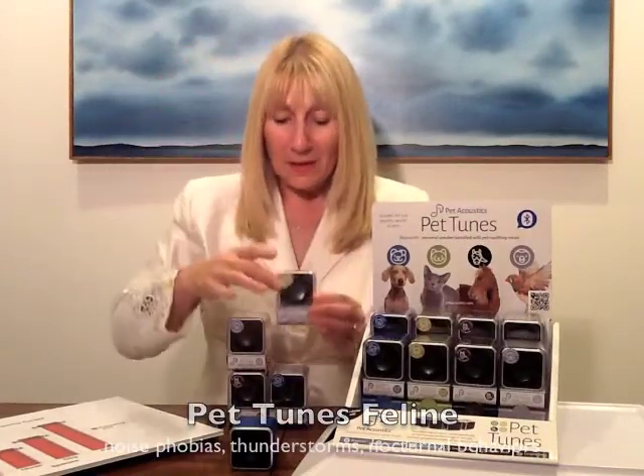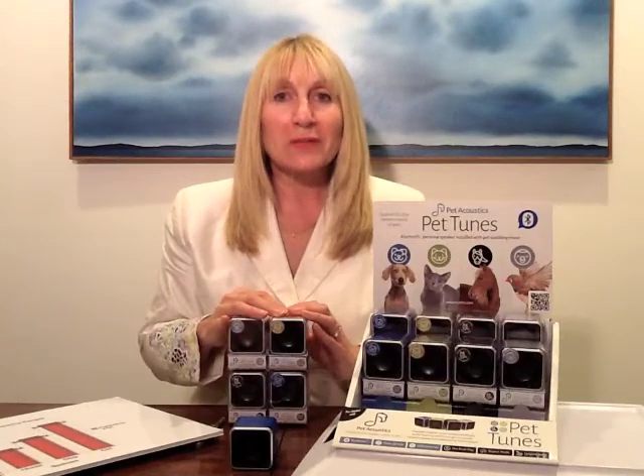Each Pet Tunes is designed specifically for that species' hearing range. The green one is for cats, and this music is even more modified because they hear so much. You can follow a cat's ears and see that they're moving towards sound and away from sound all day long. Give them something in their environment that gives them a sense of safety. It's great for nocturnal noises, because when you have the music in the air surrounding your pet, it also masks some of the outside noises that your cat may be reacting to all during the night, maybe disturbing your sleep and giving them a sense of stress. We now know that stress is the greatest cause of illness in pets.